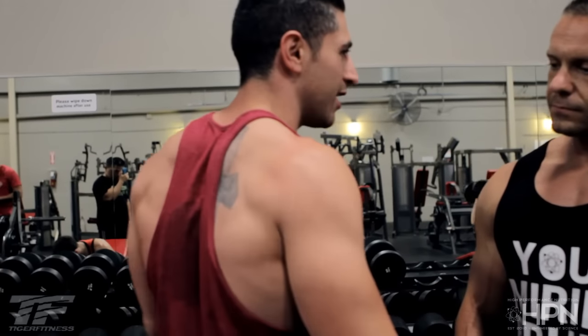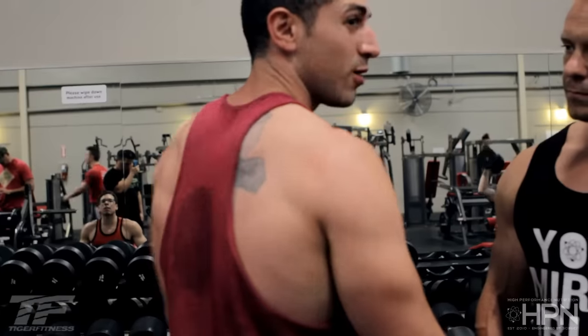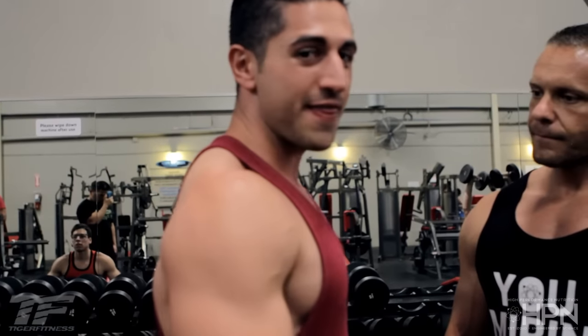First, you've got to know a little bit about the rhomboid. There are two parts, major and minor. It sits right under the trap. Its main function is to pull the scapula into the thoracic spine. If you understand that, then you understand a little bit more about how to train it.